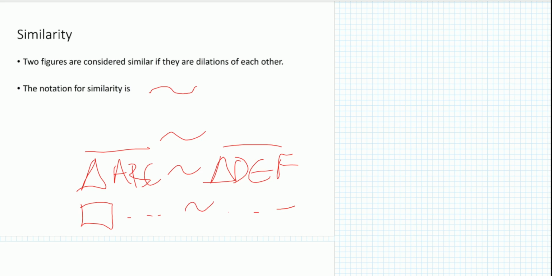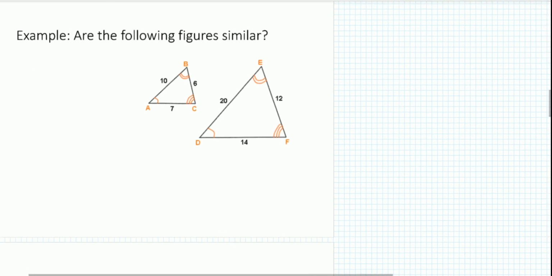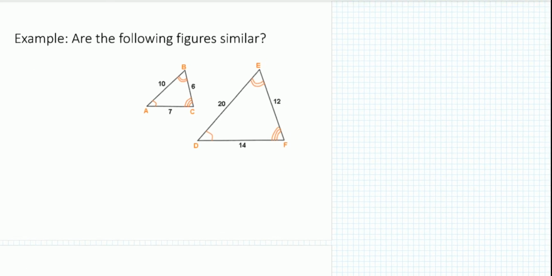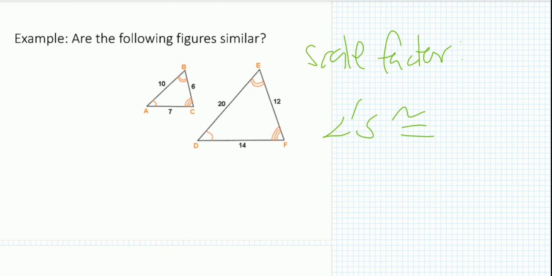But once again, if you understand dilation and the definition for it, it's the same thing. It's just that the word is similarity now. So looking at these two, are the following figures similar? There are two things you always need to check off, right? You need to check, does it have a scale factor? That's one of the things. And then are the angles congruent based off of being in the same spot? You're not talking about rotating it and then changing where it's at. We'll get to those more complicated examples later.